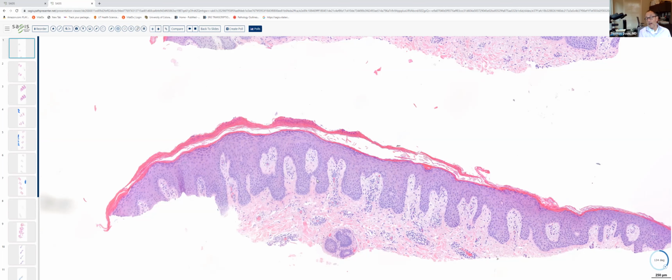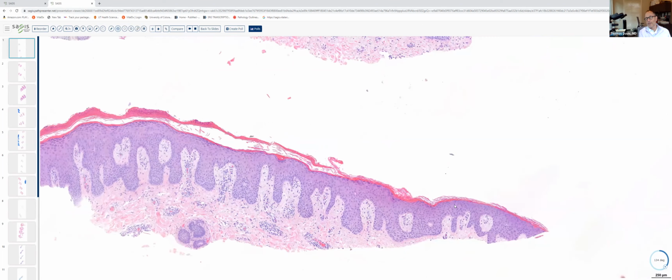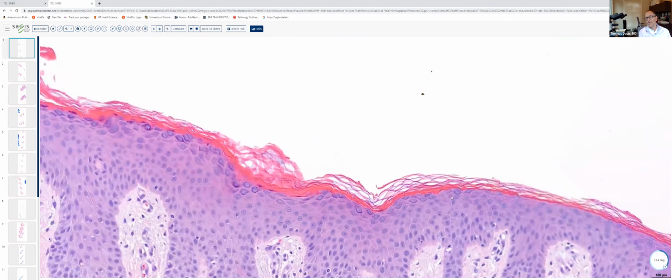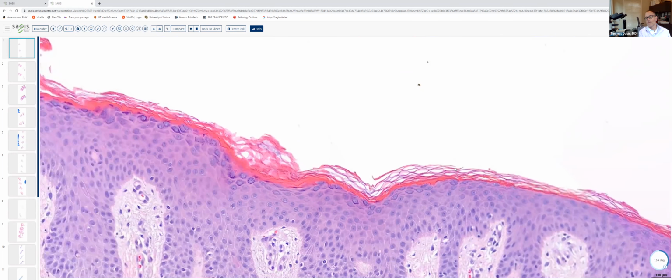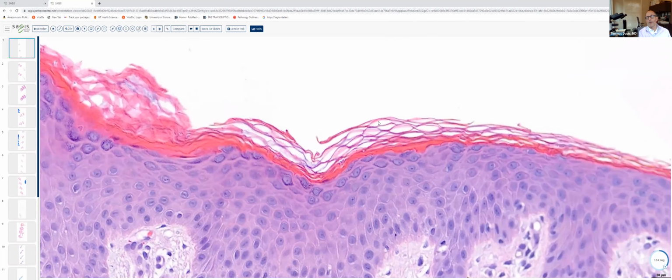Another clue, nicely demonstrated over on the right side of this piece of tissue, is the presence of a two-tone stratum corneum, the so-called sandwich sign. The sandwich sign consists of two types of stratum corneum. If you want to use the sandwich metaphor, our top piece of bread is the basket weave orthokeratosis. The bottom slice of bread, thinner, is the compact orthokeratosis. And between the two is usually where we see the hyphal elements. You can see where my cursor is.